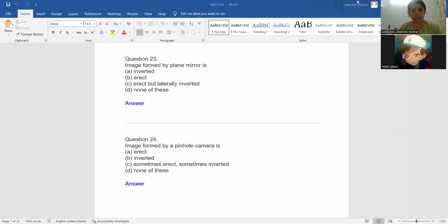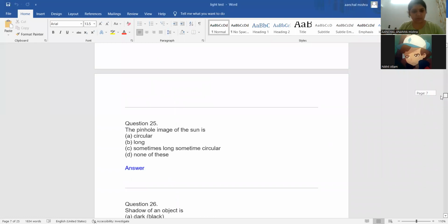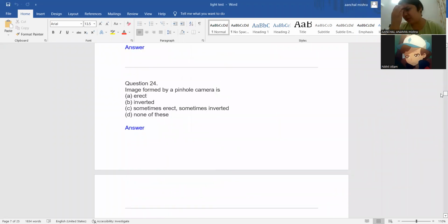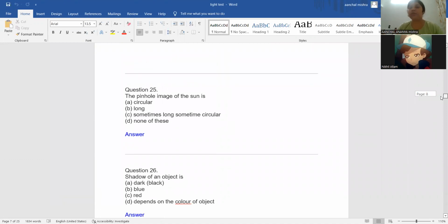Yeah, I didn't do question 24. I'll just see. Wait. What's question number 24? Is it related to the pinhole camera? Where did I post the paper? Yeah, the things required to make the pinhole camera, right? I was supposed to give you the materials required. Okay, I'll definitely send it by today or tomorrow. Actually, I was not well for 2 days, so it slipped out of my mind also. So I'll definitely post it today or tomorrow. If I post it today, we will be doing it tomorrow, or if not, we'll be doing it the day after. Okay, we'll do the pinhole camera.